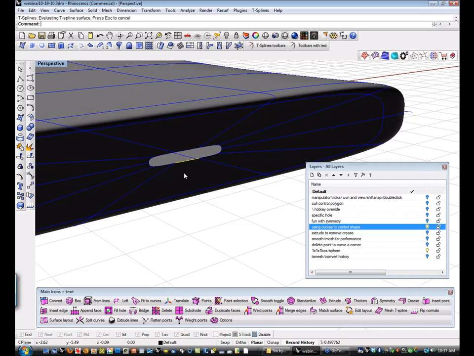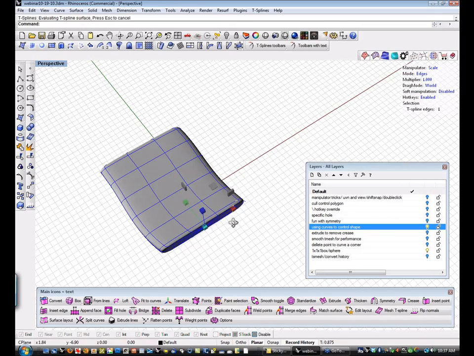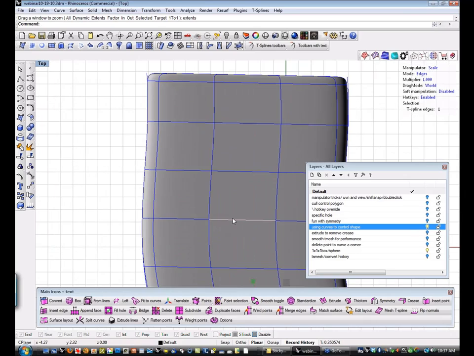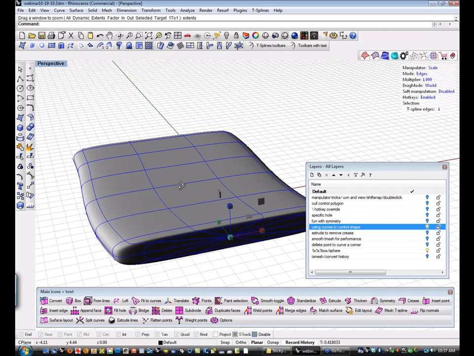Typically, I would subdivide this thing up a little bit so that all the edges flow and stuff like that. But for this purpose, I'm just going to take the quick route. So you notice that with the exception of our edge here, and I could have extruded out and then bent it over, but you'll notice that my curve is maintained here, my curve is maintained here, and I have my volume that I can then go and manipulate.